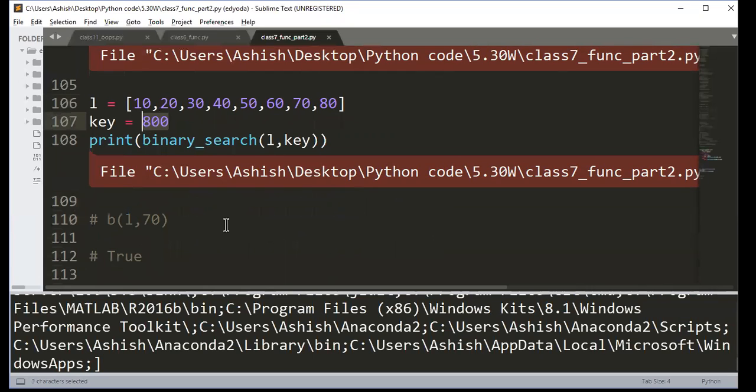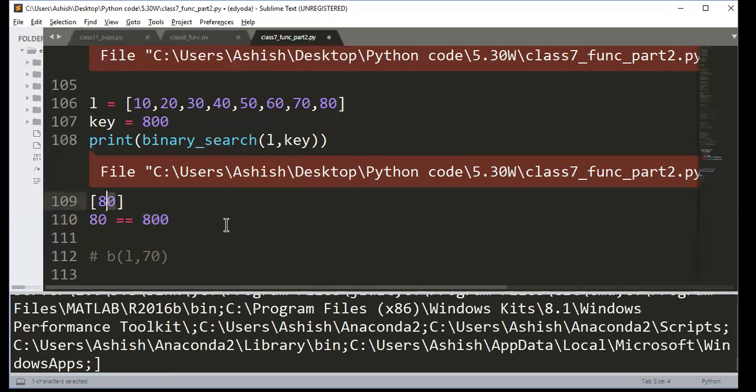Whenever you have 800, you'll again start from 50, pass all these values, and find out the mid. This will be mid, still not present, so pass everything which is on the right hand side. So ultimately now you have only one element left. If you have a list which contains only 80, find out the mid. What will be the mid? 1 divided by 2, floor, I'll get the answer as 0. That means my mid is the 0th element. Compare 80 with 800. Go to the else block. It will check it is greater than that, so pass everything which is on the right hand side of the list.